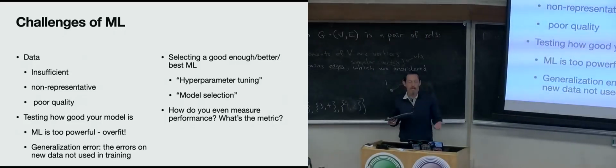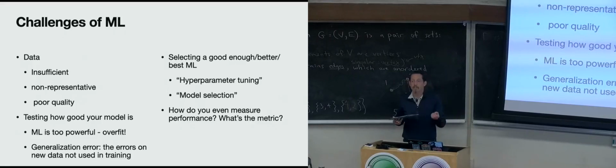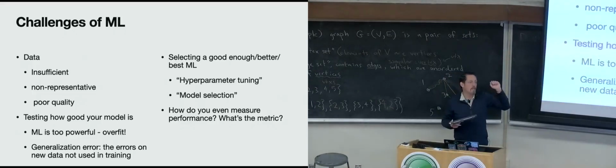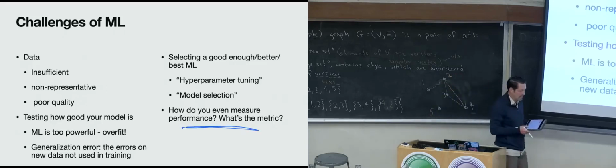Okay, so we're going to talk a lot about how to find out what kind of model is good and do it in ways where you're not tricking yourself into thinking, oh, here's my high score, it's a great model, and then when you get new data next Tuesday from the same process, suddenly you're performing really badly on the new data, that you're not overfit to it. So this kind of model selection and hyperparameter tuning, that's where we really have to be careful not to fool ourselves. And we also already talked about this, right? How do we even measure performance? What's the metric that we're doing?